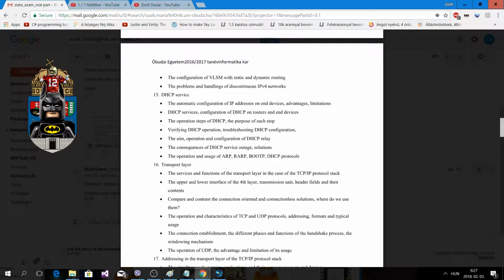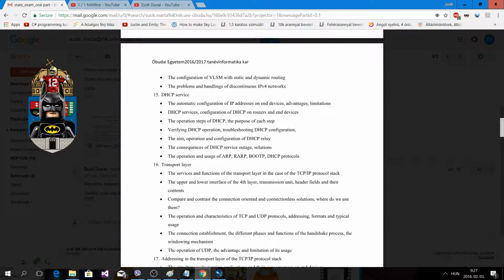Verifying DHCP operation is quite easy because on the DHCP server, as I said, there will be an entry where the MAC address and the IP address are saved. Therefore, we can check there, and there is also a statistics section on the DHCP server where we can check how many offer requests and other message types have been sent recently.